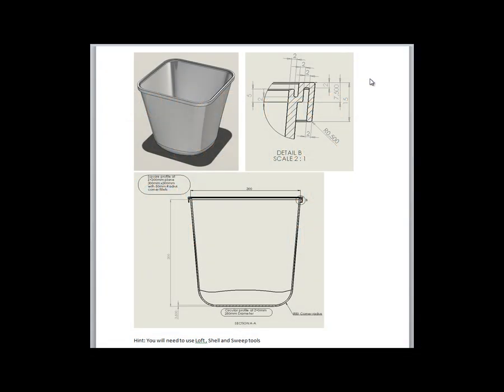Okay, question number 3, which is the last question, is this container. I suppose it looks a bit like a container with a sealed lid arrangement at the top. The things to notice on this are, here we have a cross-sectional view of the object. So it's got a constant wall thickness around the sides of 3.5mm.